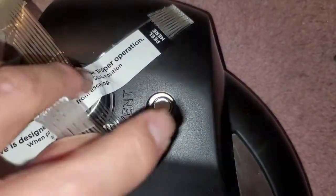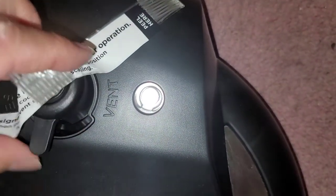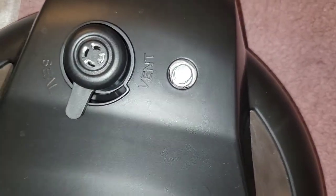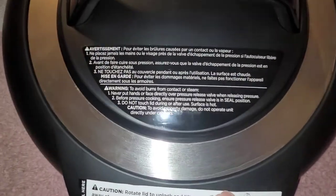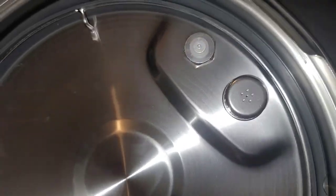If it has issues, maybe I can just buy a new one because they're not on sale anymore, but maybe I can just exchange it, but we'll see. Like buy a new one and then return this one with the new receipt. So rotate lid, they show you how to do that. Yep, I mean I paid the price for the one that's supposed to be new, so it should be new. I don't know if I put those fingerprints or if it's somebody else's. Maybe we can do a fingerprint analysis and find out who used this pot.